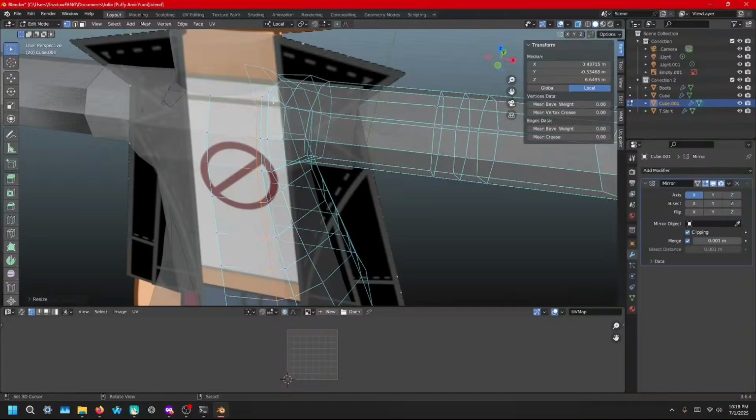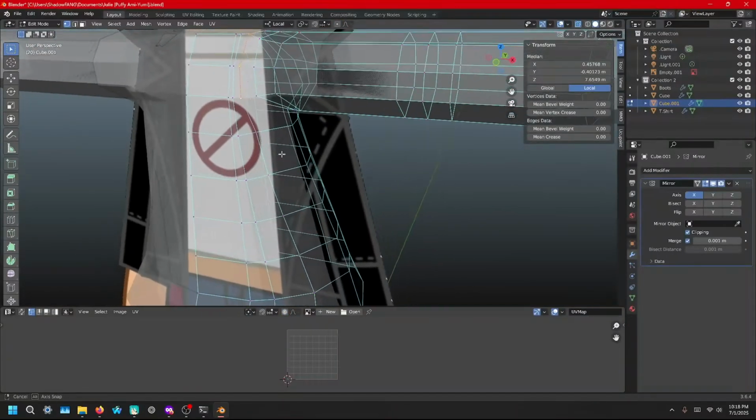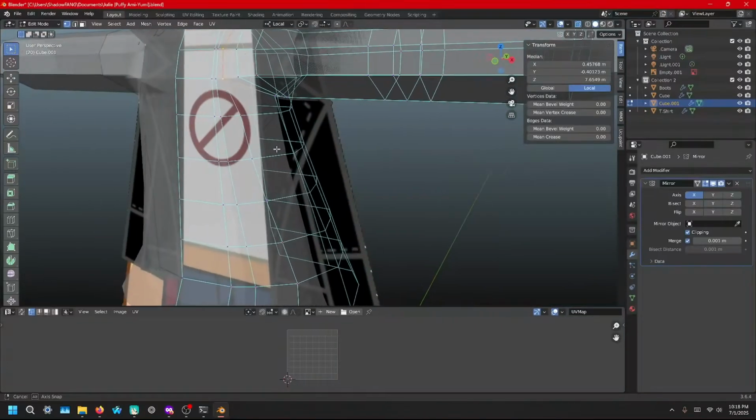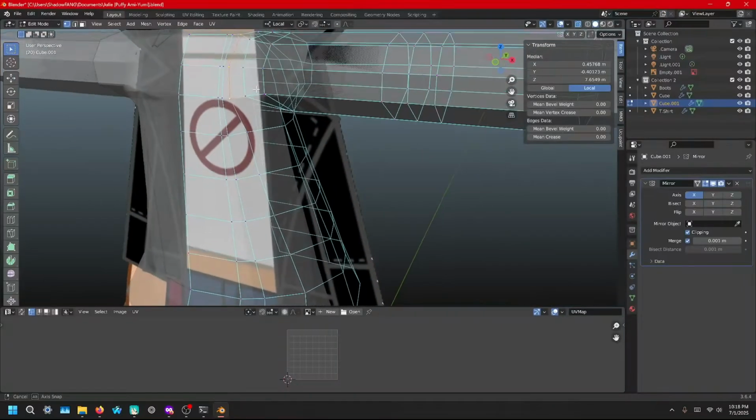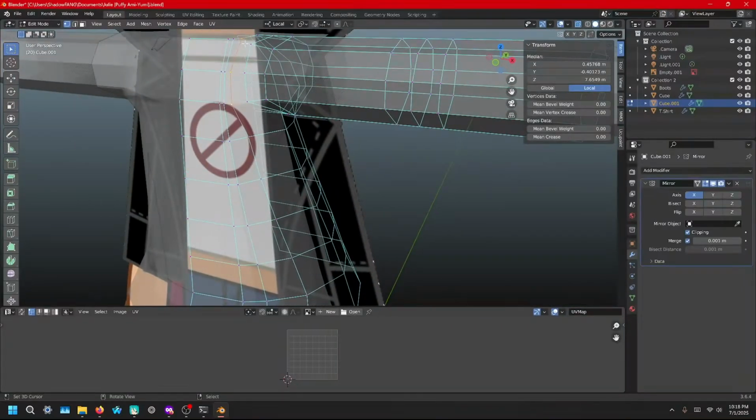Turn off this, and we are going to slide around the ring. This inner ring by double G, and this should come down. So GG, GG. Move it down this ring. Be sure the spacing is even.